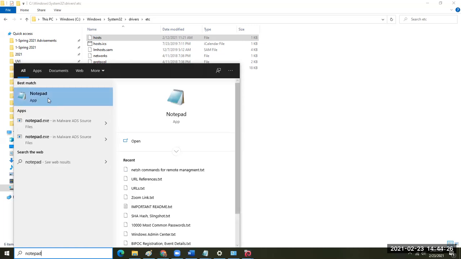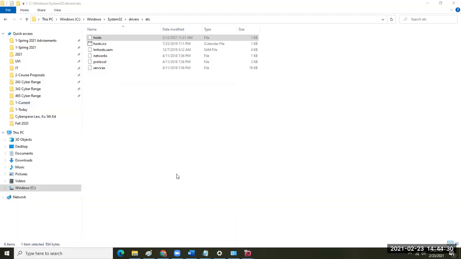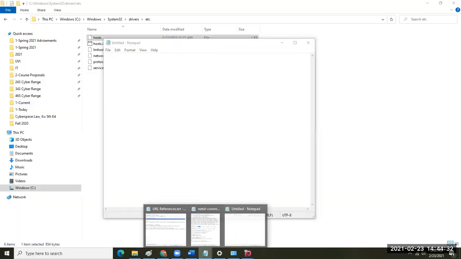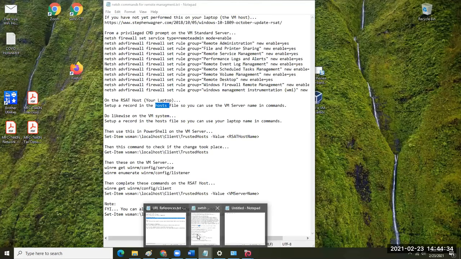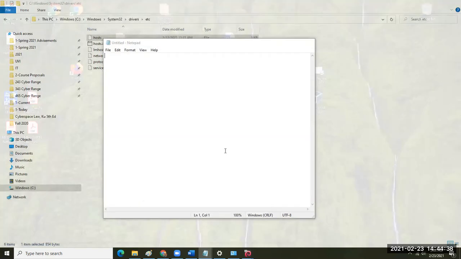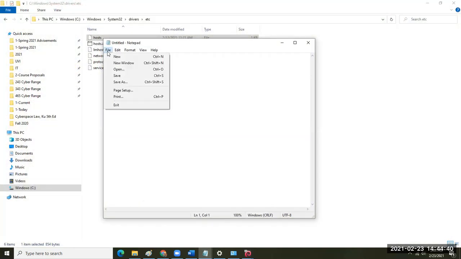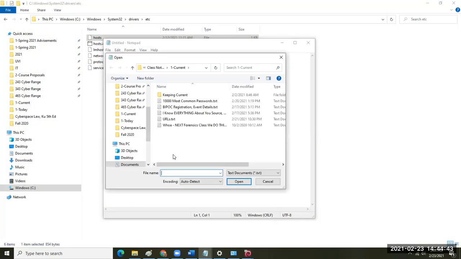And you want to right click it and run as admin. And I'm actually going to close this other, no, I actually did close the other one. Never mind. So now it's open. I'm going to go to File and Open. And actually, you can see up here, I have all the stuff I need to get into this directory so I can see this. So here's a nice little trick.